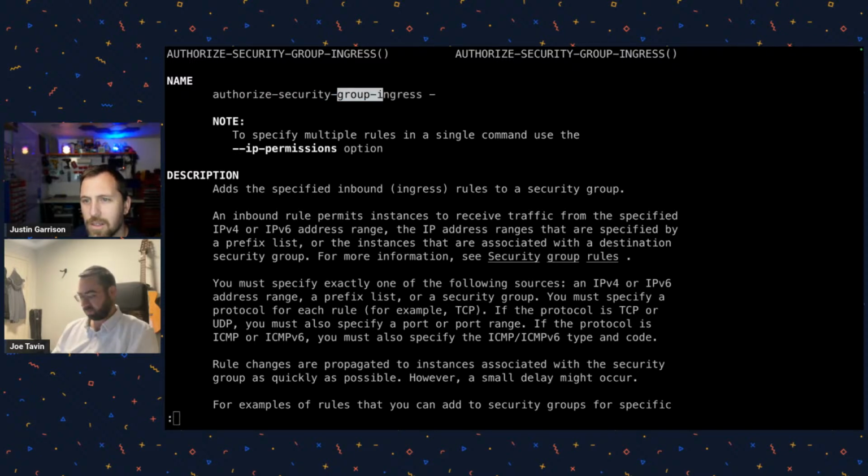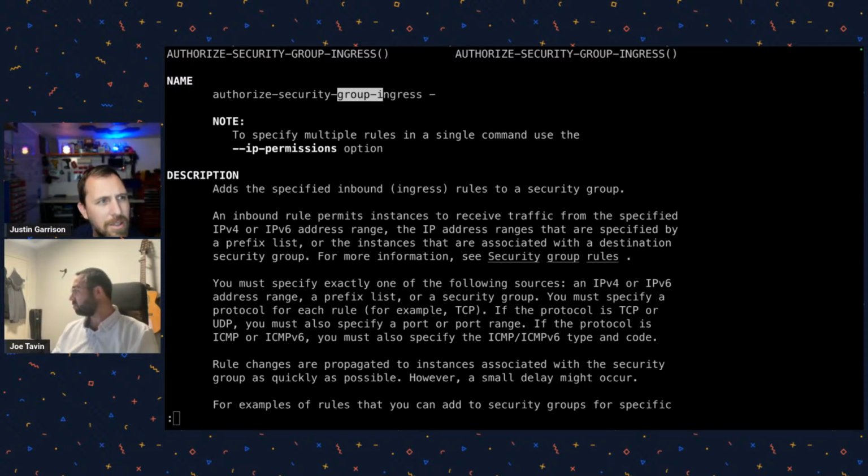Oh, the examples in their docs show source group is also a group ID, not a group name. And the command we have is a group name. So let's try changing that.